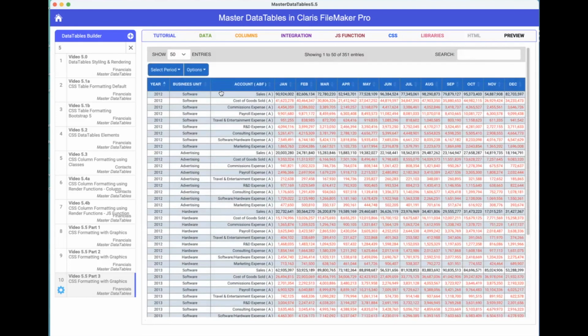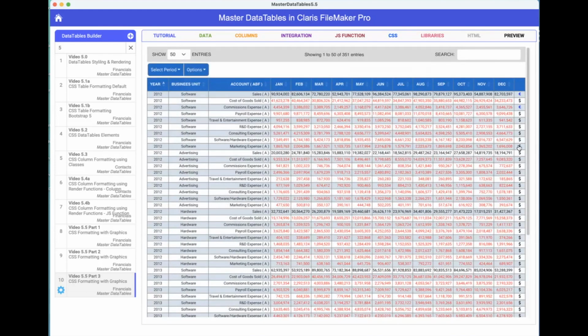So if there's reasons to do this and adding an icon, it's pretty easy to be able to say, well, I want just to see the euro icon or change these things. And you could do more formatting with them. But that's how you can add an icon and then add a button to an icon to do something with it. The options are kind of limitless with that.